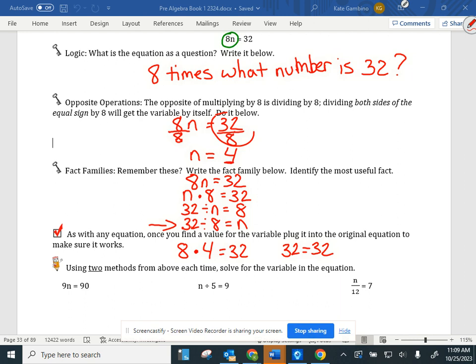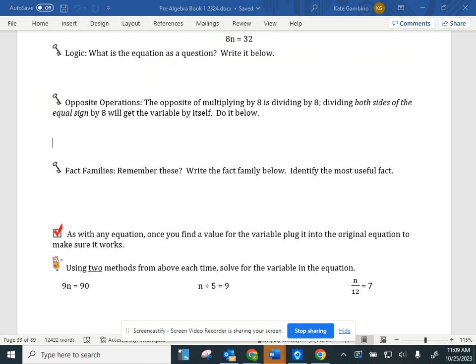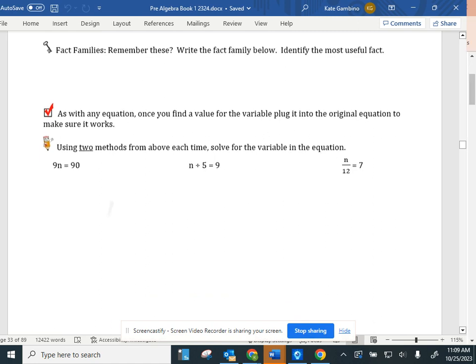So this is just explaining how it works, and then in all honesty, we're going to just be having to do opposite operations because it gets complicated. So we're learning all 3 of them, so we understand about balancing out both sides of that equal sign, but we will be working up to having to do opposite operations.